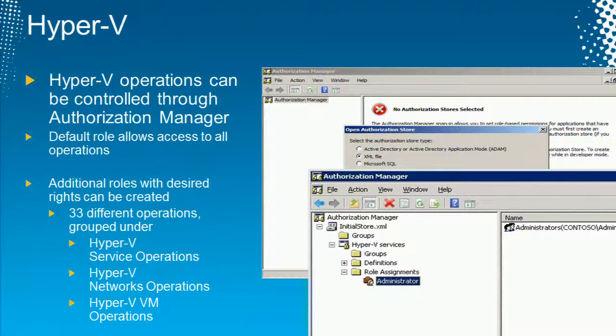The first thing is, this is something you have to do with Authorization Manager on every single Hyper-V host, which doesn't scale very well. Secondly is that the users are going to be interacting with Hyper-V, of course, through the Hyper-V console, which means that they need to be IT pros. They need to have that console installed on their system. They need to be able to log into Hyper-V directly or to be able to get at Hyper-V over the network. And that just may not be appropriate for some categories of users.